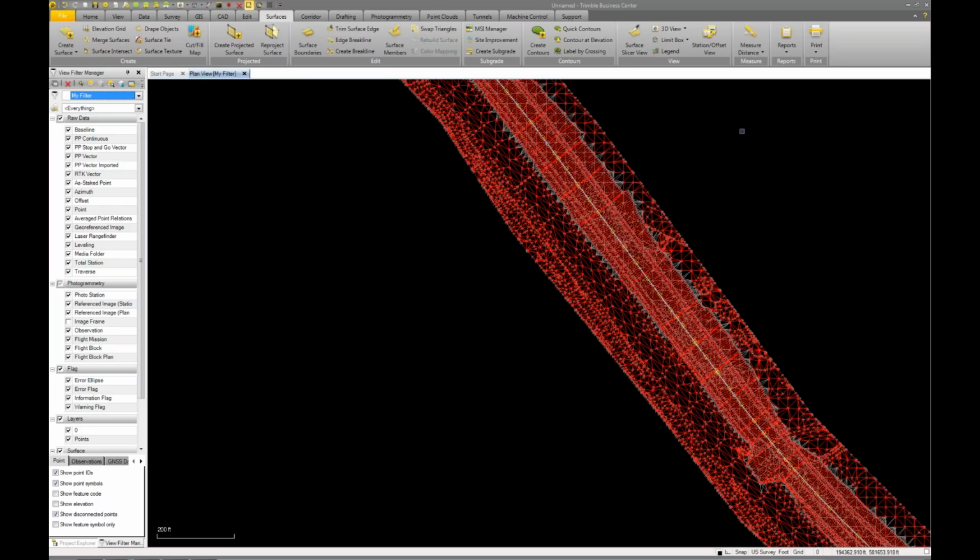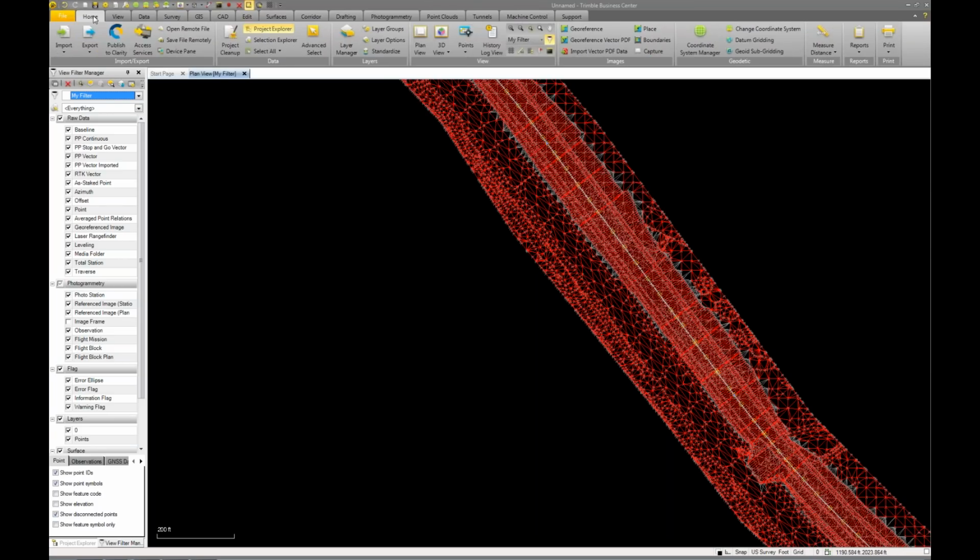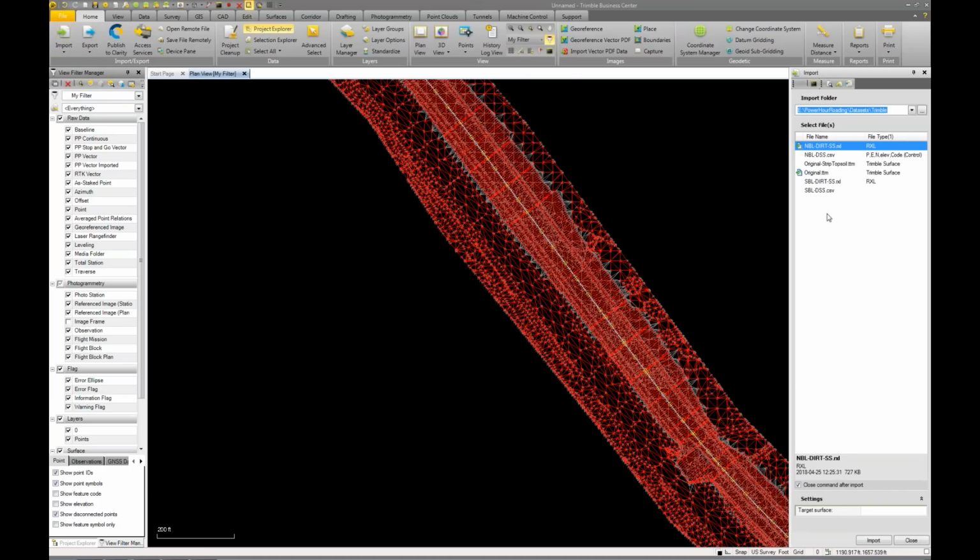Okay, so now in red, there's my new merged model. So I'm going to go back to my import. Now I can pull in my southbound lane dirt model.